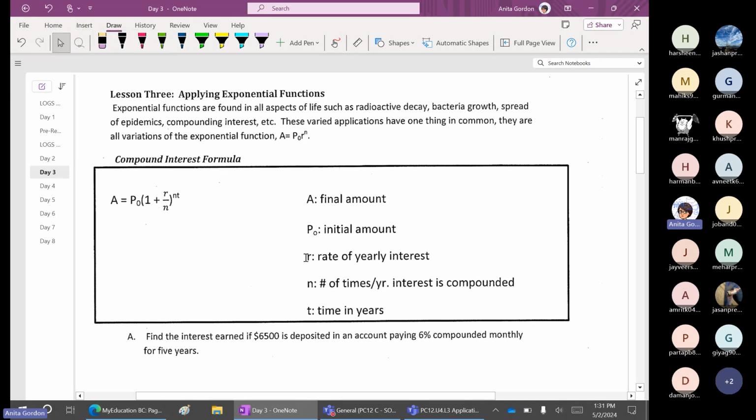So we're starting off with finances, and one of the annoying things with compound interest is, unless you know the formula for it, which is written here, the only way to know how much money is in your bank when you're compounding your interest is to do it step by step, which is annoying, which we're not going to do because we're mathematicians and we are very, very smart. We have an equation that tells us how to put the pieces together in order to find our final investment amount.